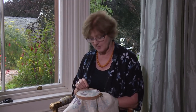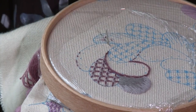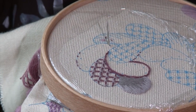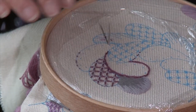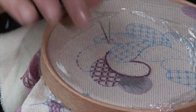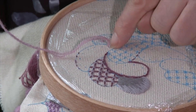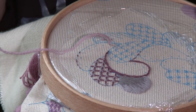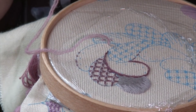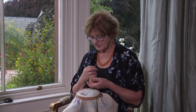I come up on one side of a dot — I always put a dot there so I know the size of the area I'm going to work and the proportions. You come up on one side of the dot, make your French knot, and then go down on the other side of the dot, just two or three threads away. It's important not to go down in the same hole, because it distorts this method of knotting.